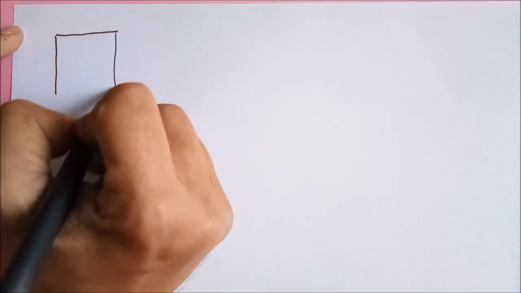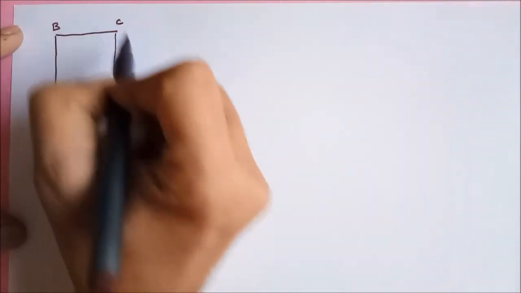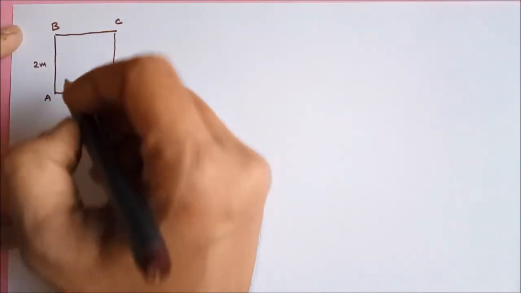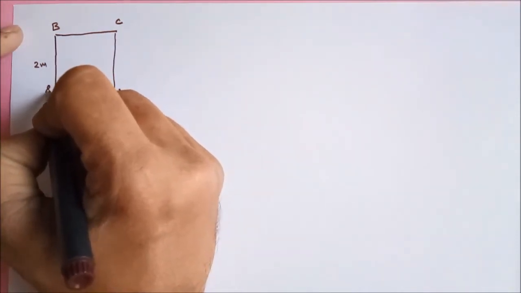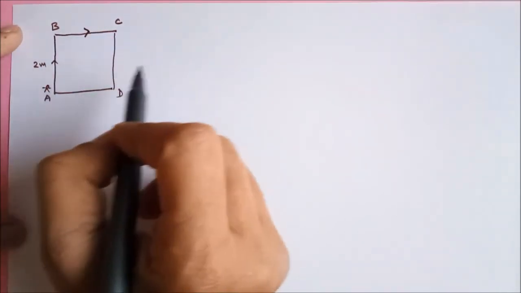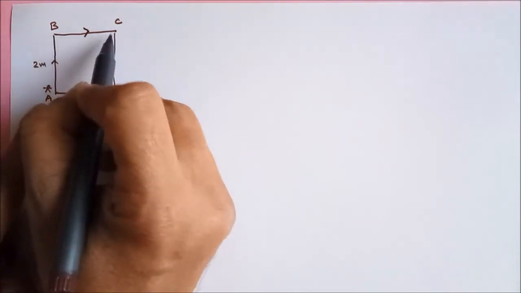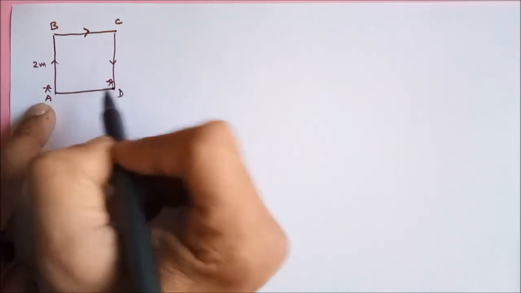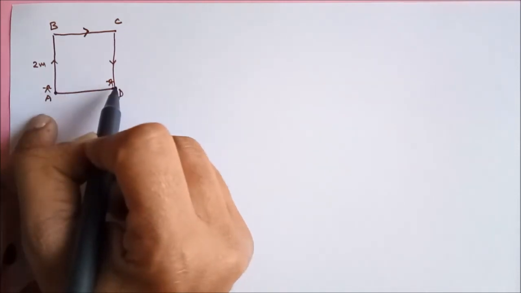Let's continue on another sheet. This was the question that we did earlier. This was point A, B, C and D, and the length of the square path was 2 meter, and we had already calculated the displacement and distance traveled by a person who goes from A to B to finally C. Now let us continue our discussion further, and let us assume that the person goes from A to B to C to D this time, and finally ends the journey at point D. So this is the starting position, this is the finishing position.